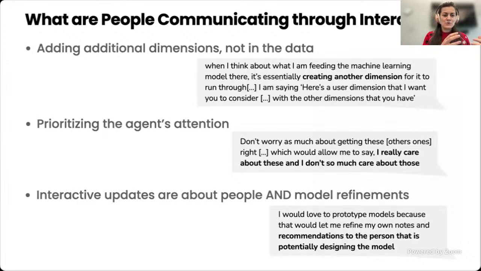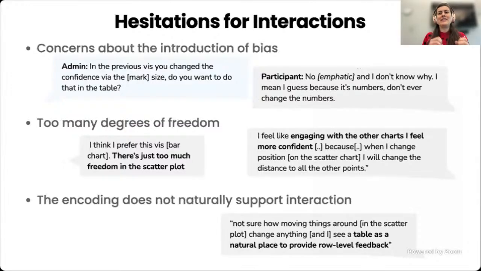process. So folks with lesser machine learning backgrounds would say, oh, I want to do something, I want the support of the agent, I want to check it out, and then I want to communicate back to the model designer or the data scientist. They also told us why they were hesitating to interact. And this was important about a probe relative to a prototype, where we really want people to use our system. We let people know when they didn't have to interact.